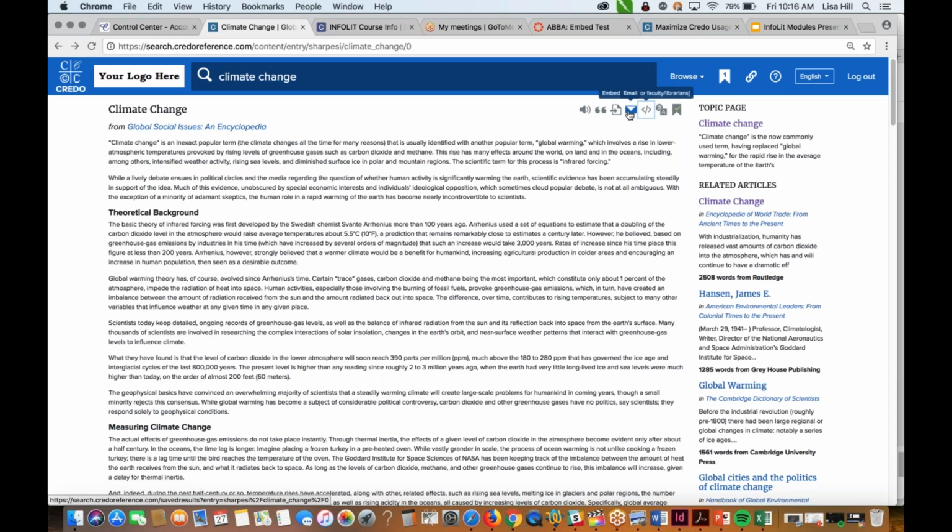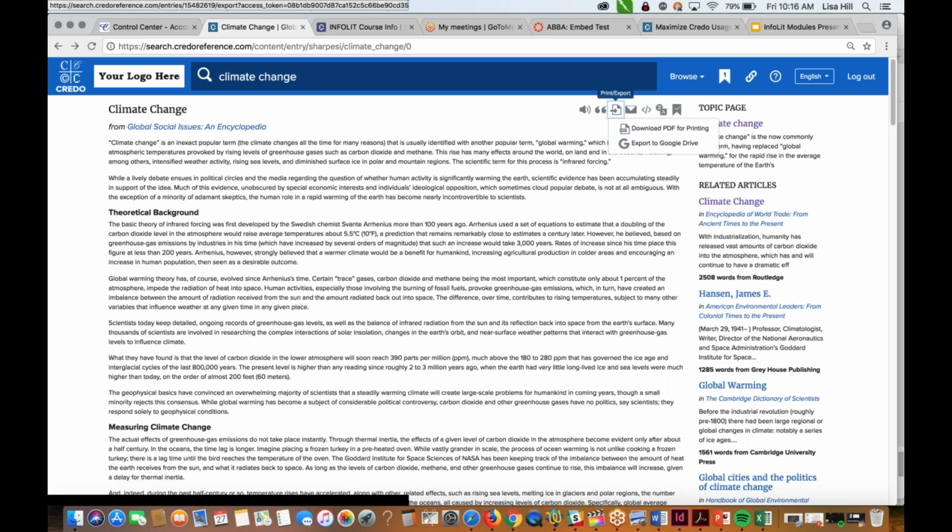You can also email, print any individual page to PDF or export to Google Drive. You cannot download an entire book very easily. That's a question we get a lot. It's against the license, first of all, but also it'll take you forever. So basically, you can download individual articles to PDF, and it's, I guess, technically possible to scroll through every single page in a book and download the PDF. It would just take forever, but you might get that question, and that's the answer.